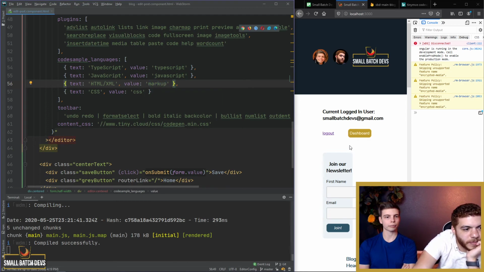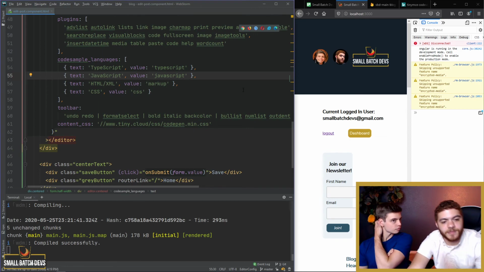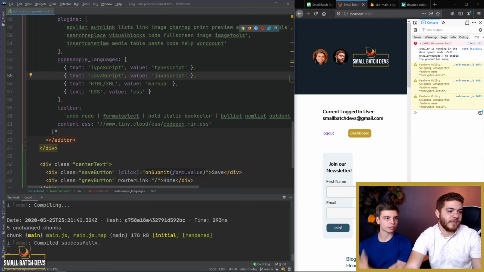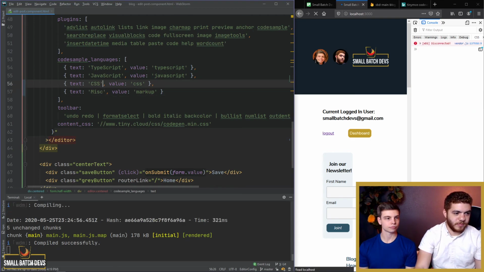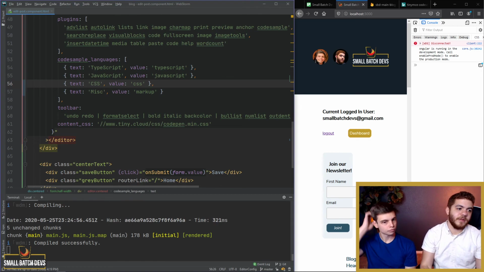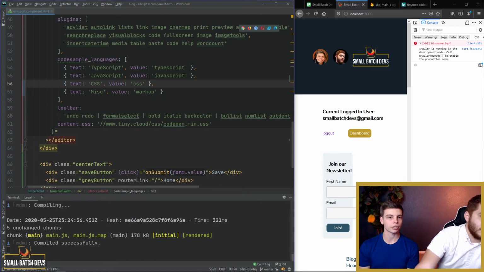Try going back and changing the YAML to the markup. I mean, it's not gonna matter. Yeah, it's not the same. We can just change this one to everything else or something, like miscellaneous. It's just a name. Move it down to whatever. We'll update the test one.